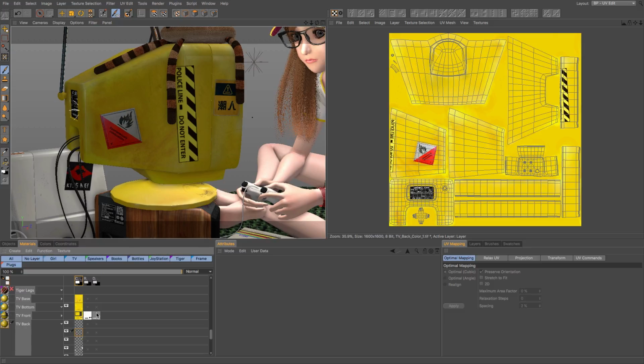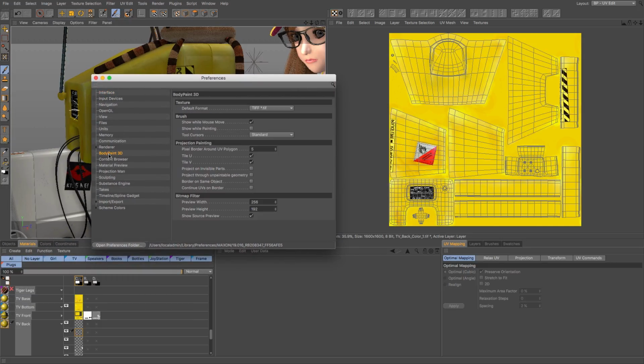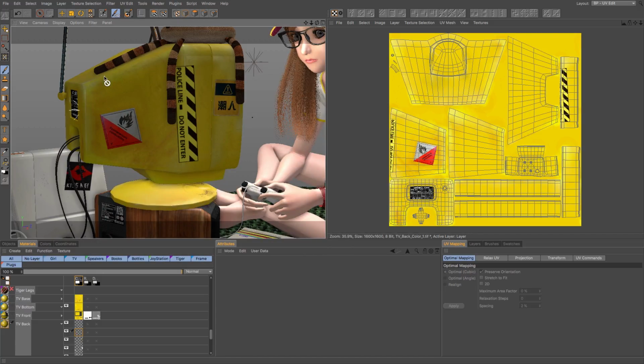And while I'm talking about layers, another thing that you can do with this material setup is if you go into preferences, which is Command E or Control E on a PC, Bodypaint 3D, you can leave it at the default format of TIFF, but if you'd rather, you can jump into PSD format. So, which makes moving to Photoshop, if you ever need to, a little bit easier. So that's there as well. And that will also bring over your mixing modes and your layer names. So it's quite a cool thing to have in there as well. So the workflow between Cinema 4D and Photoshop is pretty tight.